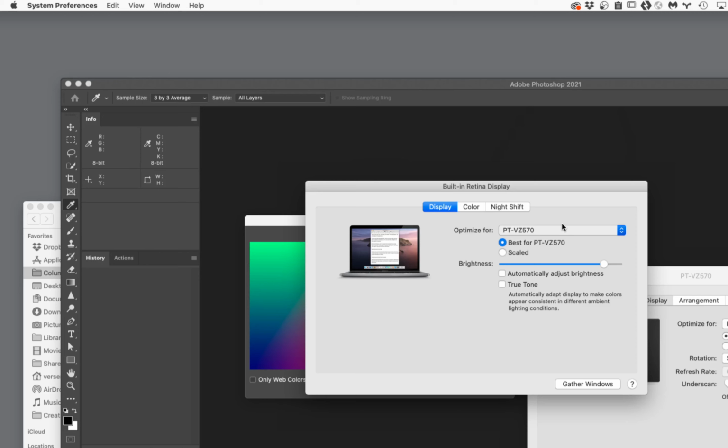Go back into Photoshop. Click on the foreground color picker. Click on red to make that column the red tab. Make sure that you've got zeros for all your RGB values. And then simply click and drag this up. That's exactly what we are talking about in terms of brightness. That is the only thing that's actually changing here. The saturation and the color are identical.